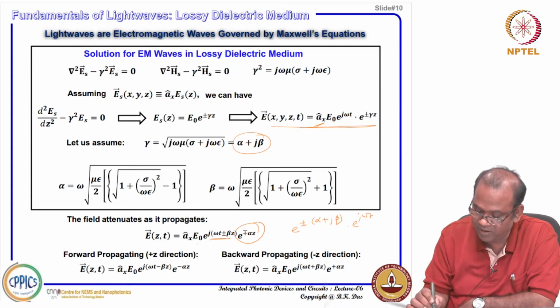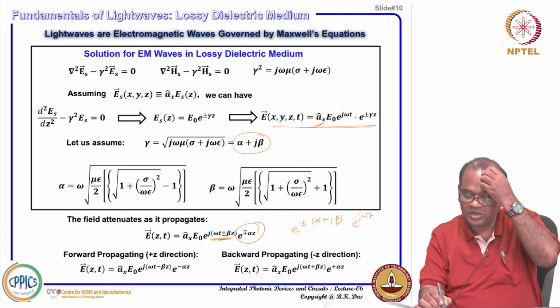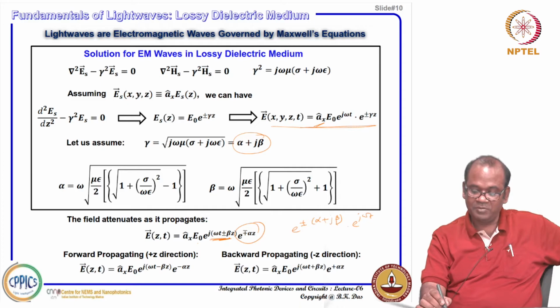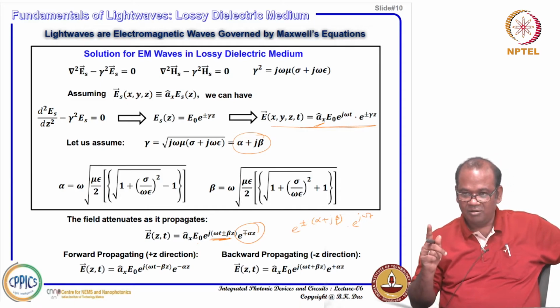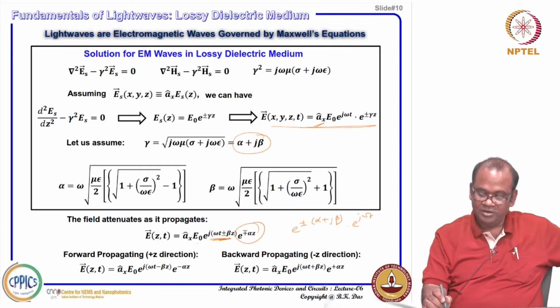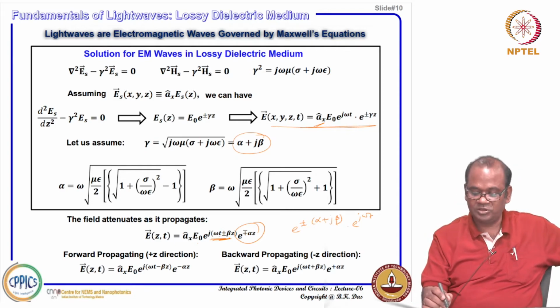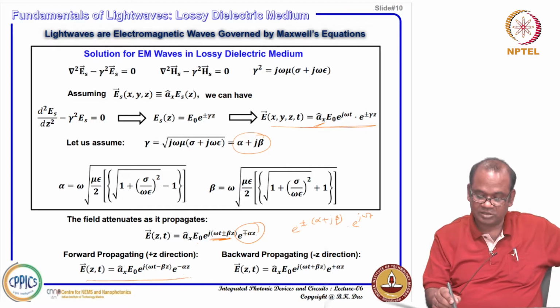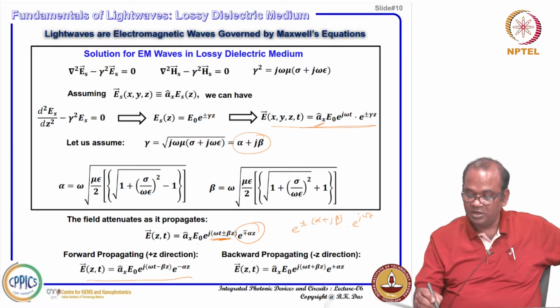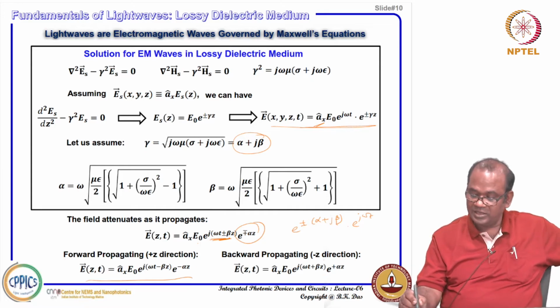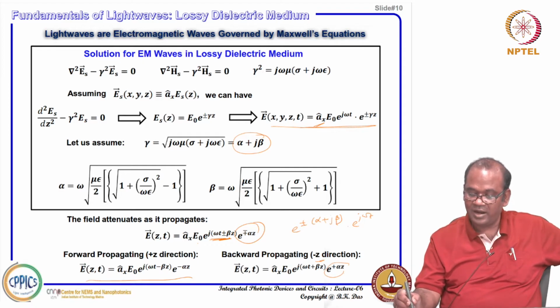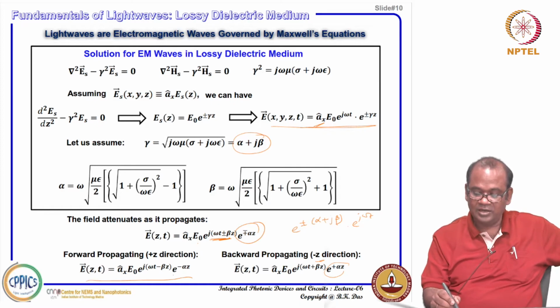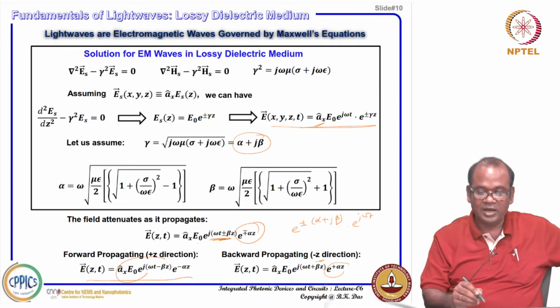If you consider plus or minus in this phase part, you know that one sign means the wave is propagating in the forward direction, the positive z direction, and the other means the wave is propagating in the backward direction, the minus z direction. Here it is written like that: one sign for the positive direction and the other for backward propagation in the minus z direction. For minus z, I can use alpha z, because the wave attenuates. And in the positive z direction, it also attenuates. It will be oscillating, but as it propagates it will attenuate.